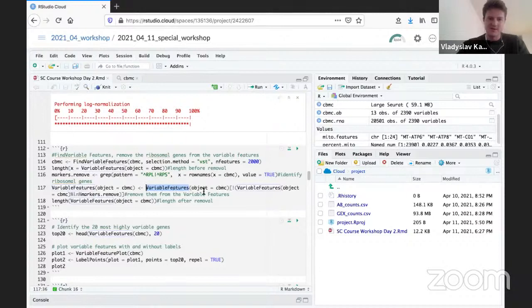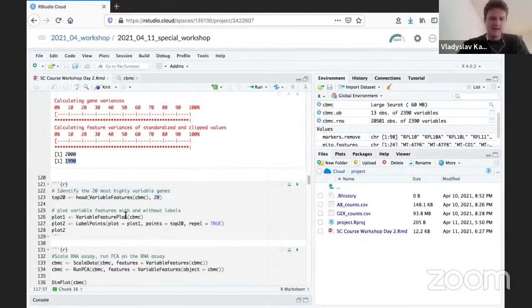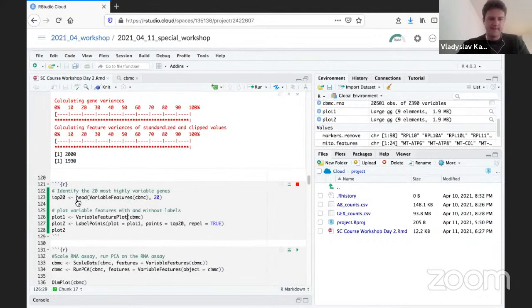It's a function that removes all the genes in our variable features that are in the list of markers to remove. When you run this function, you will see that at the beginning we had 2000 genes, and after we remove these genes, we get to 1990. So we removed all the ribosomal genes from the variable genes.